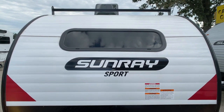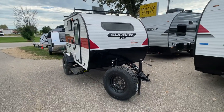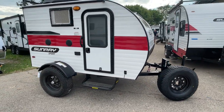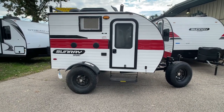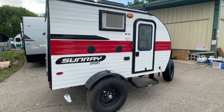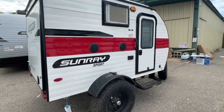Hey, it's Tony, Dynamic Listings. Today we're at Jerry's Camping Center in Madison, Wisconsin. We've got the 2021 Sunray Sport by Sunset. This is a micro-travel trailer, yet it has all the amenities you would find in a larger travel trailer. Designed to sleep two, weighing in at under 1,300 pounds — a perfect travel trailer to bolt behind a four-cylinder SUV or small pickup. Let's dive in and take a look at the Sport and see what makes it such a great vehicle.